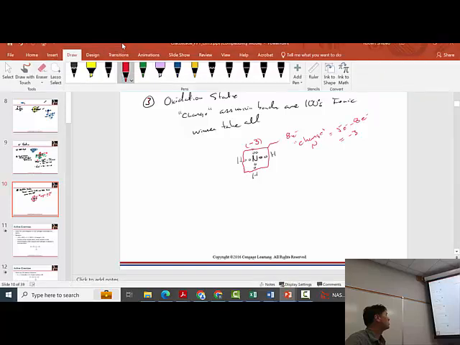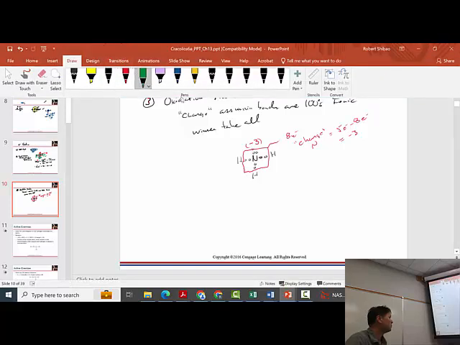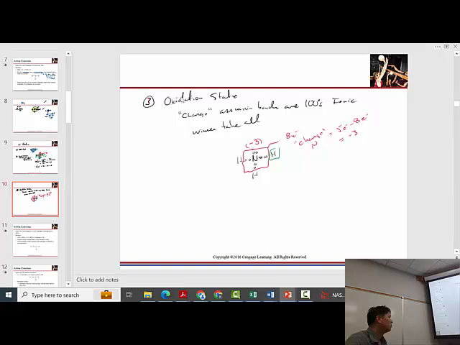But how many electrons does hydrogen end up with? The hydrogens end up with, no, not 1, none. And so the charge on hydrogen is equal to its normal valence minus how many it ends up with in the structure, 0. And so it's plus 1. And so the hydrogens are plus 1, nitrogen is minus 3.